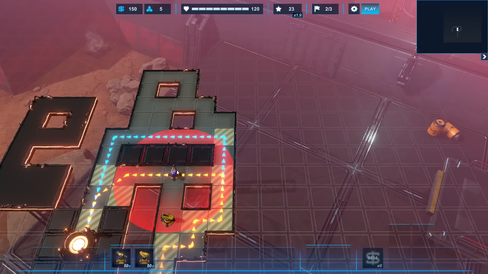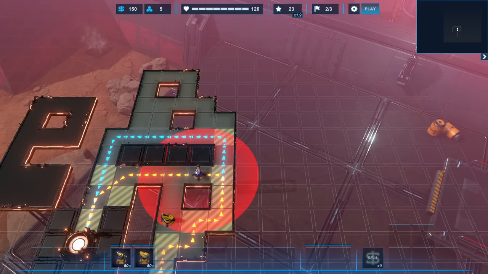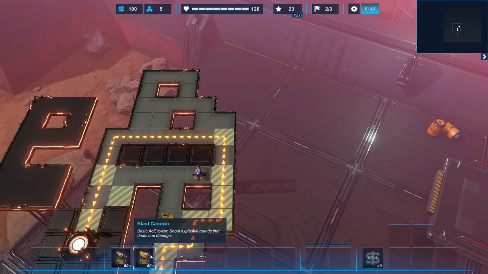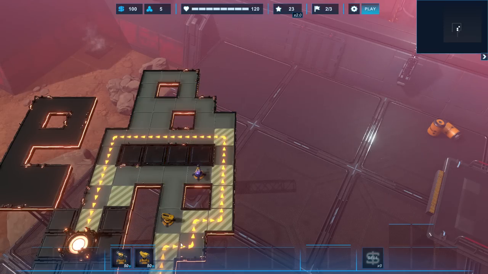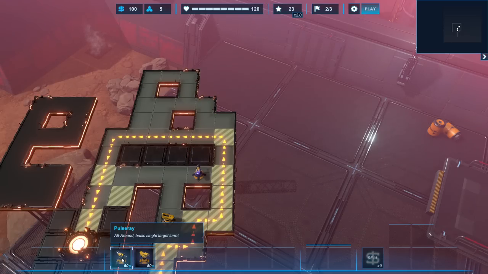So as far as this goes, I can't build here, so I wouldn't be able to push them back into this. Putting this here is not really going to give me any kind of benefit, so I might as well just push it in right there. And then for Blast Cannon, eh. We don't have good tiles for the AoEs at the moment, because it can't reach over the curve, so to speak. Got 100 bucks yet.